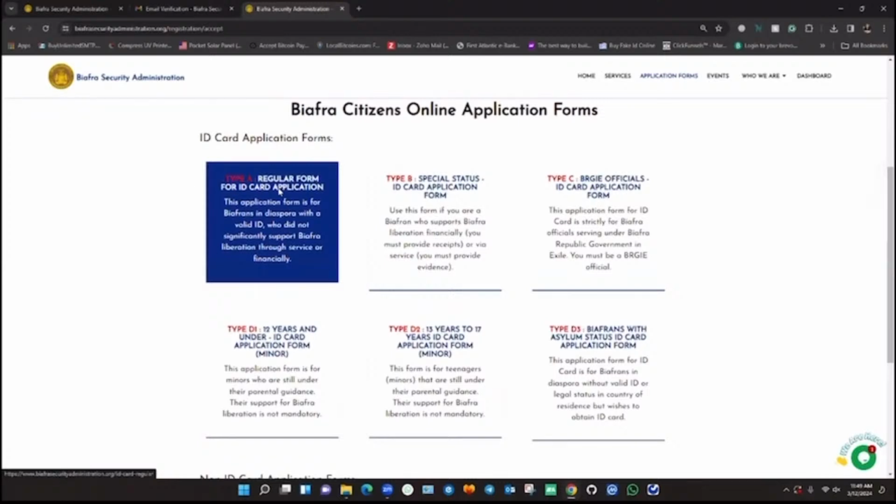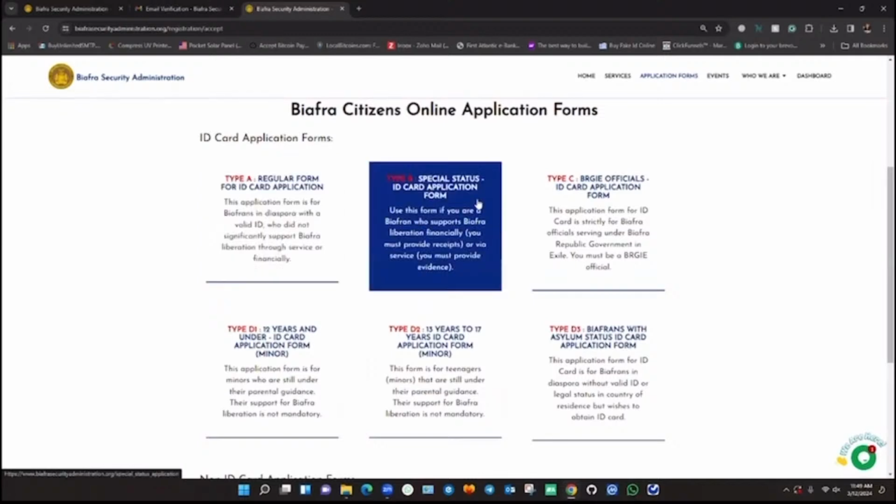And it says, this application form is for Biafrans in diaspora with a valid ID who did not significantly support the Biafra liberation through service or financially. So when you read this, ask yourself, do I fall in this category? If the answer is yes, please select this type of form and begin your application process.